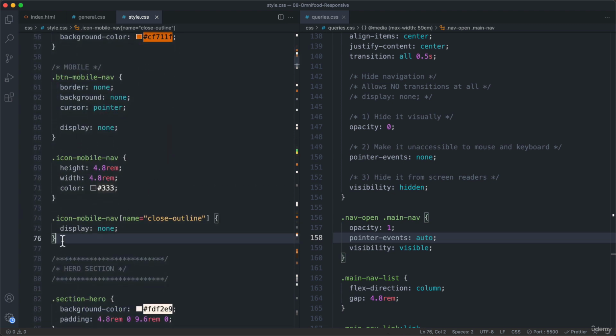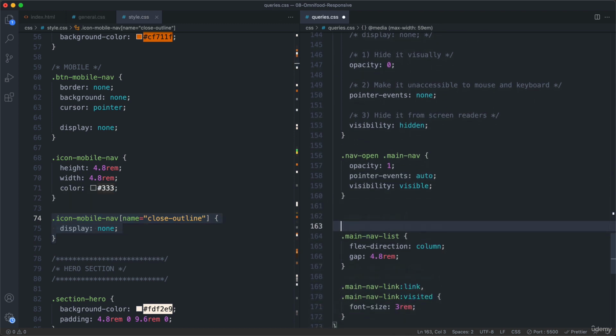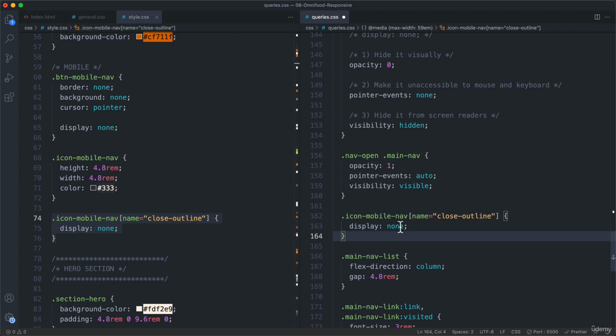So remember how we did hide that closing icon, right? But now the time has come where we want to actually make it visible. So let's copy this, paste this here. Now here let's do display block, and here we can use display because we don't need any animations for this icon.